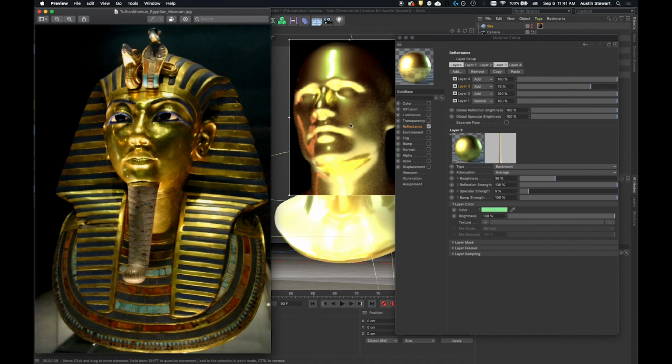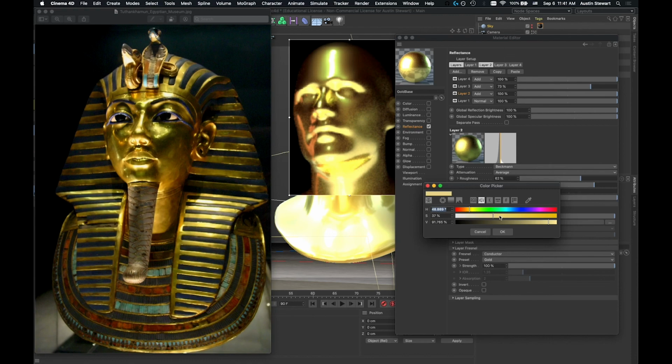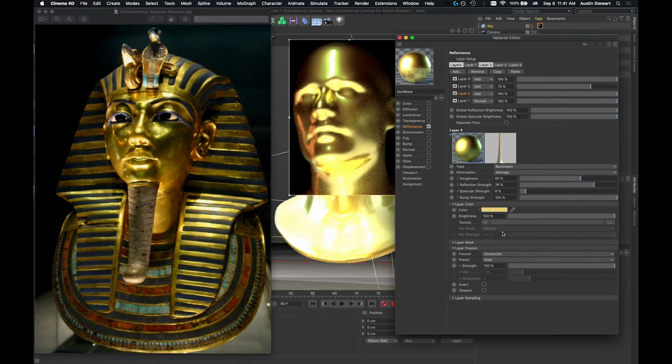I wish this was just a little bit more gold yellow, and so maybe what I can do is go to my color here and actually go back up in the saturation a touch to 45%. And that made a subtle change, it looks like, not too much.